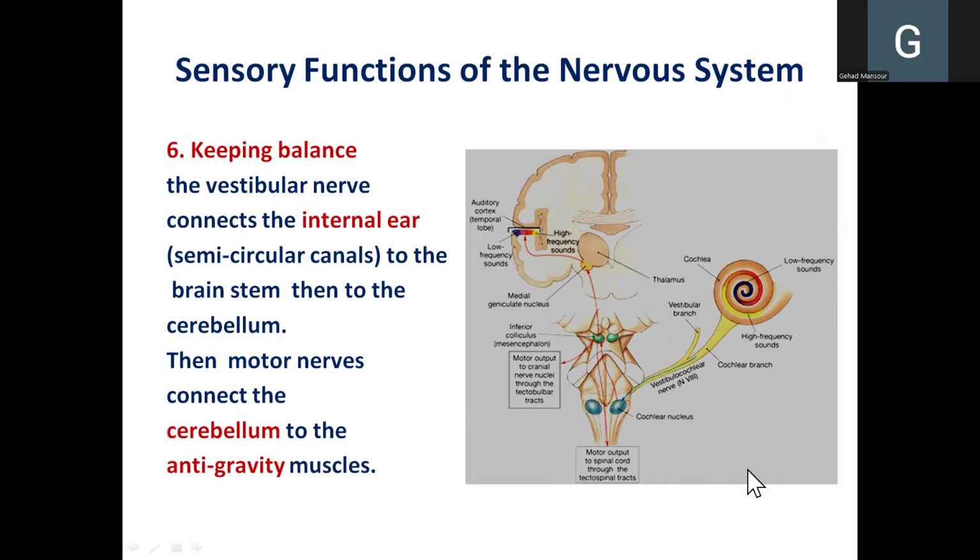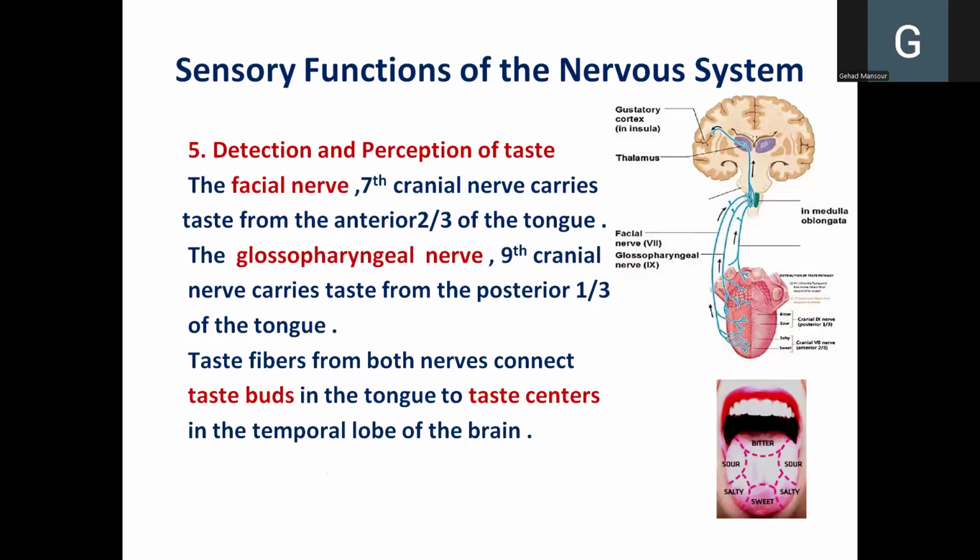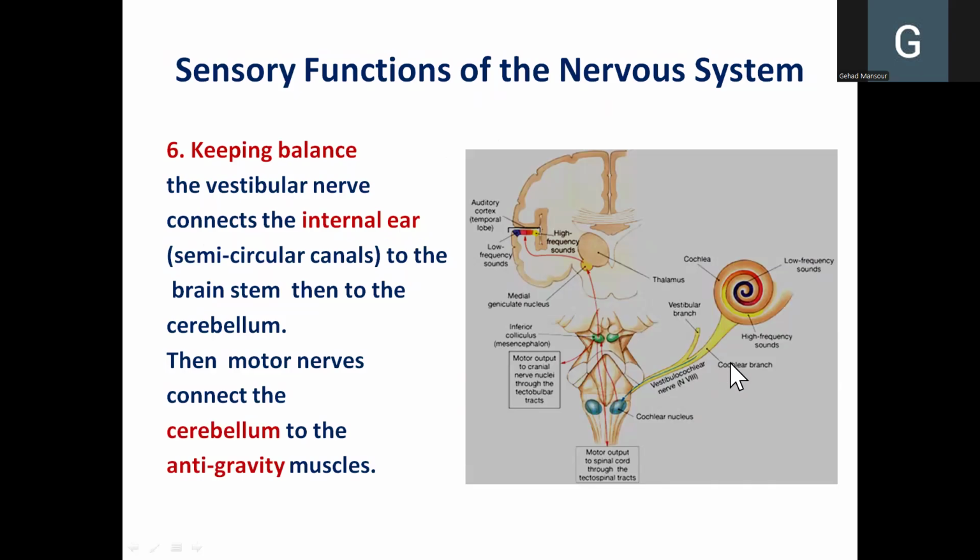This diagram is not the most suitable one because the vestibular branch and the vestibular sensations should reach the cerebellum, and the cerebellum will give impulses to the spinal cord, cerebellospinal impulses, to make the anti-gravity muscles correct your position. So if this were the proper diagram, then we should see here the vestibular nerve and the semicircular canal, but the proper diagram is present on the document.